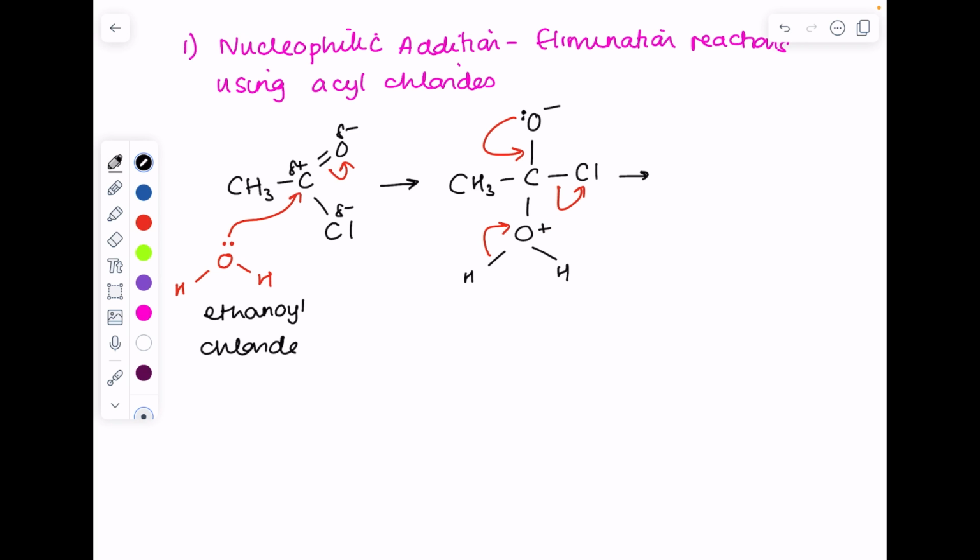So to show you our product, by the time all these bonds have been broken and reformed, we'll have a double bond up here from the formation of the bond shown by this curly arrow, and then down here we'll have OH. After all, that chlorine has been eliminated as a chloride ion, which we see here. And then the H plus that's come off here will actually bond to our chloride ion, forming HCl gas. So let's name this. It's simply ethanoic acid.